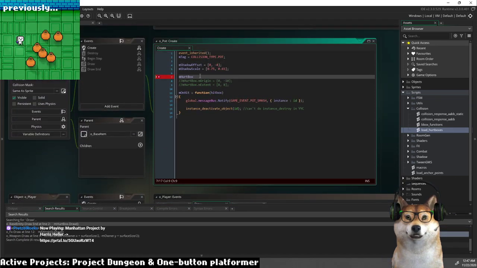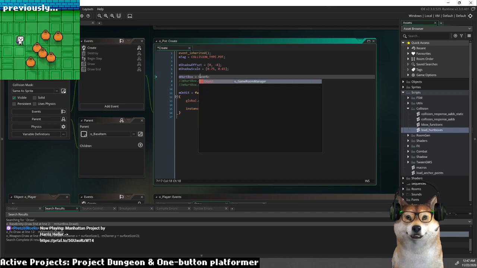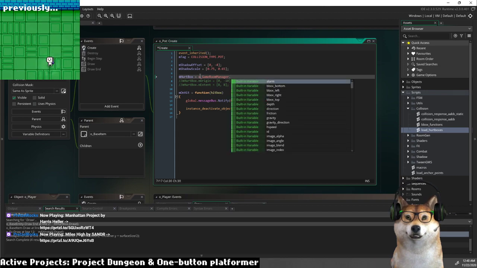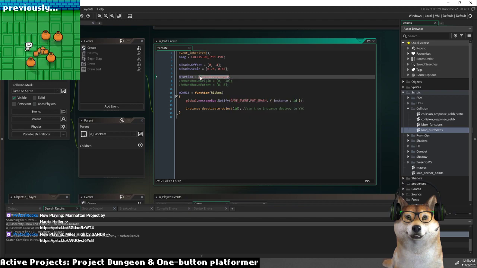Yep, that's what needs to be done now. Hurt box equals game room manager. Perhaps not the most ideal way of doing things, so introducing a dependency on the game room manager.